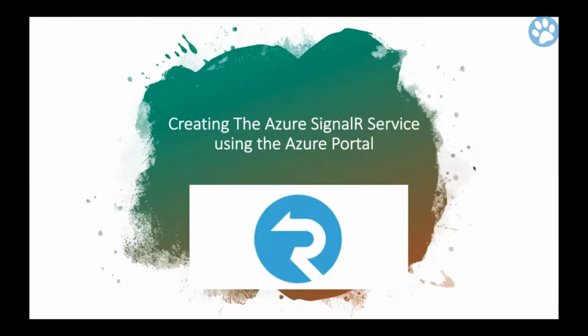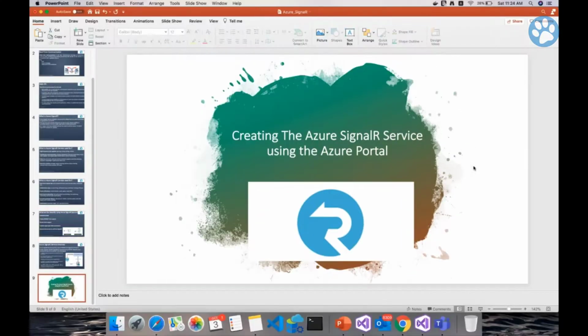So now let's try to work with it. Here I'm going to show you 2 different demonstrations. Of course, I have made the code ready. I'm going to show 2 different things: first, making use of Azure SignalR service by defining an explicit hub, and second, making use of the Azure SignalR service with the help of serverless. But before that, I'd like to show you the SignalR service creation. This is what I want to do.